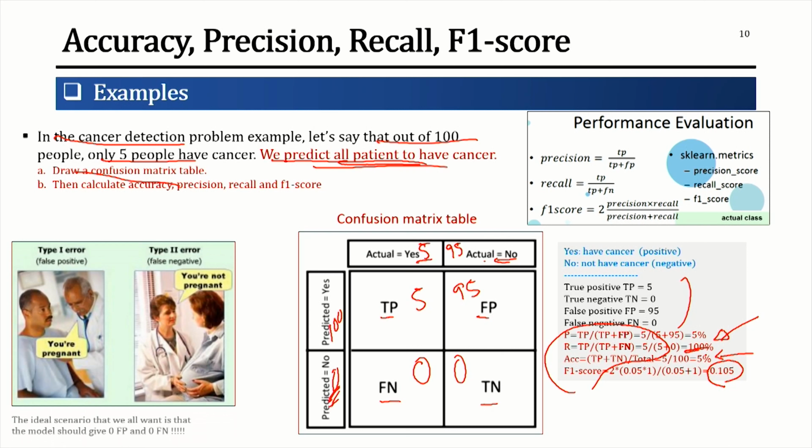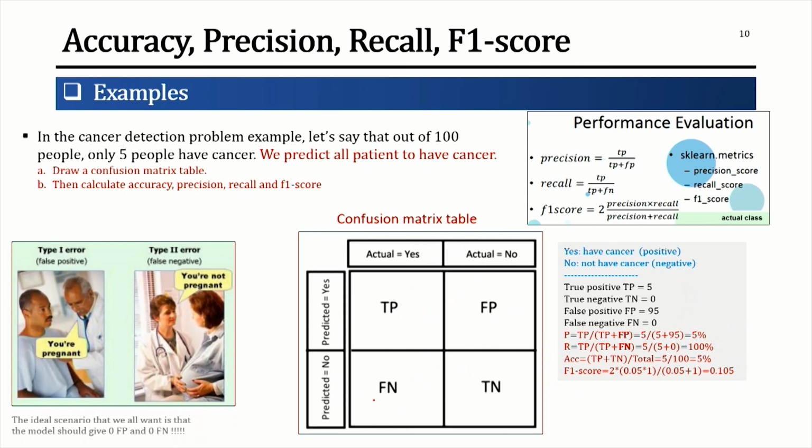So when we see false positive and false negative here, we say they are called two types of error. The first one is false positive, called type 1 error. Suppose that a person is not pregnant, but the prediction from our model says that this person is pregnant. Take a look at this picture. It is not correct, right? So our model predicts positive, but actually he is not. So it is a false positive.